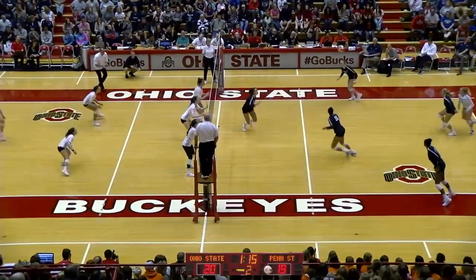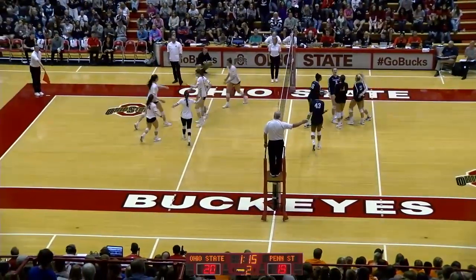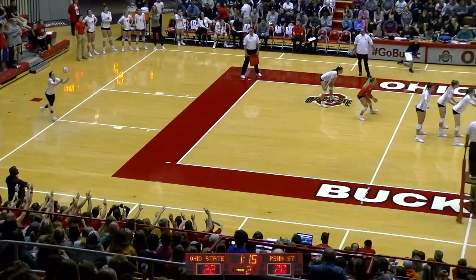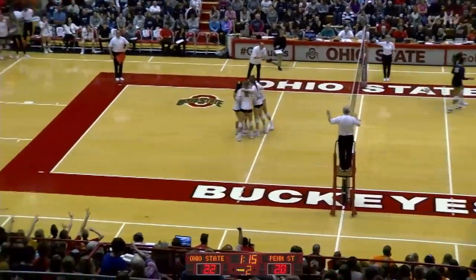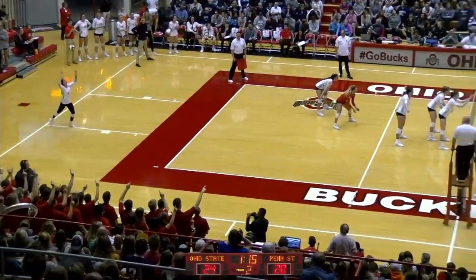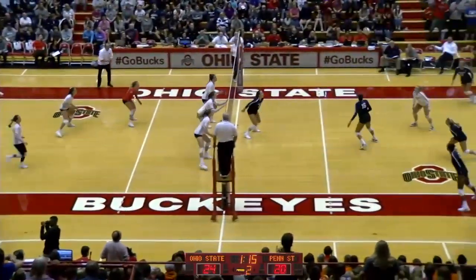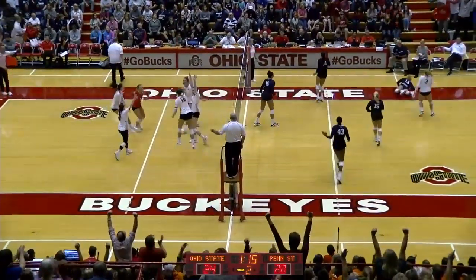So the Buckeyes need to defend this ball well. That's not a good strategy, that's for sure. And now Parker — a point on serve which puts them in a good position. Despite a great effort by Kendall White, an ace by Maurer. Maurer again with the float serve. Leith blocked, and they won't get to it.